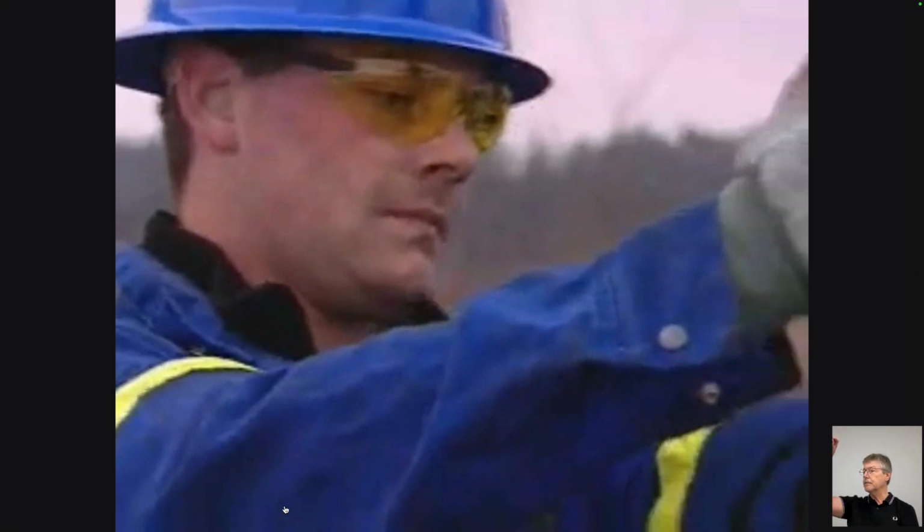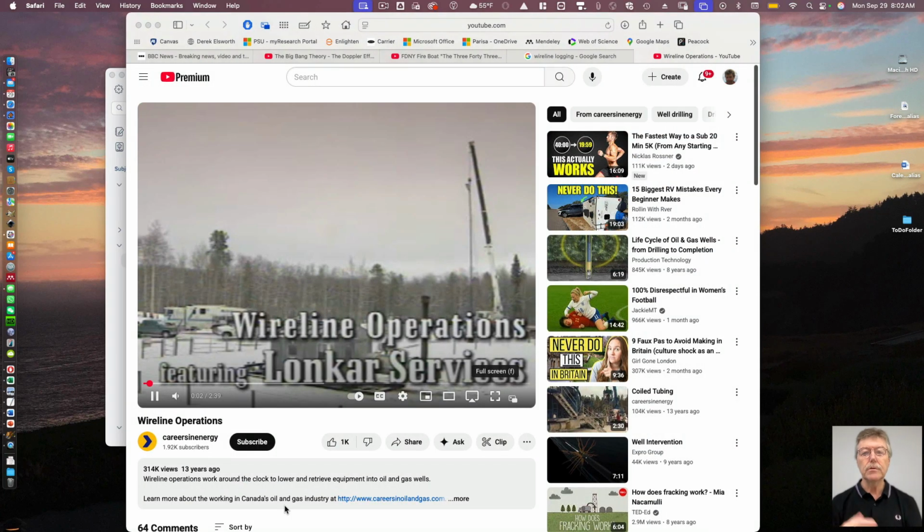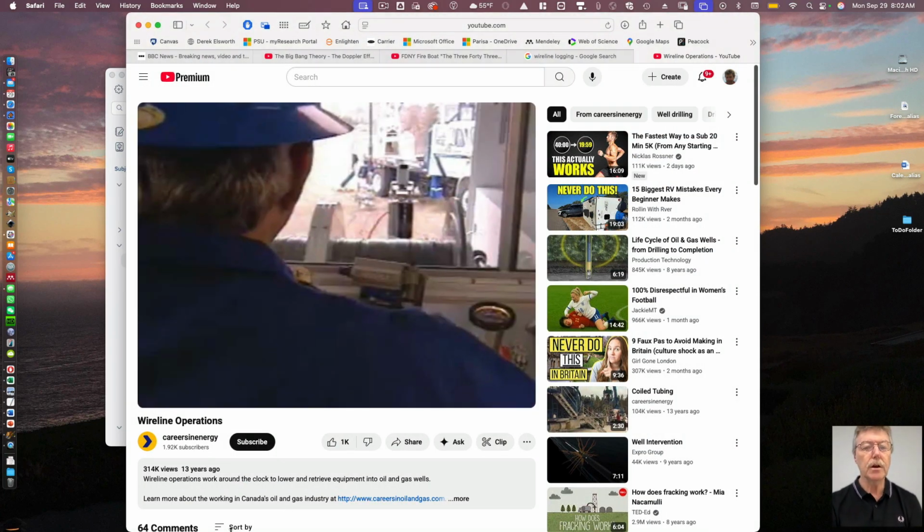Because, of course, the frame of reference is that you're going down and you're measuring stuff along the hole, and that's what we'll talk about today. So that's where we're going today.